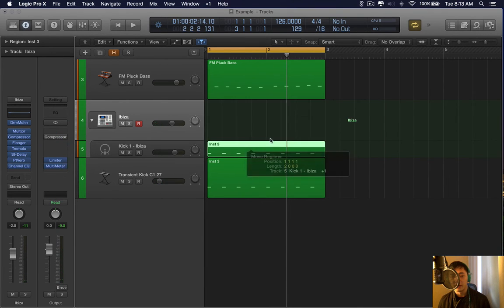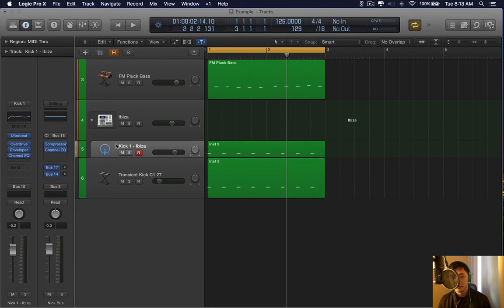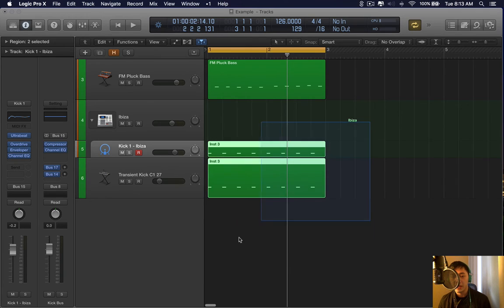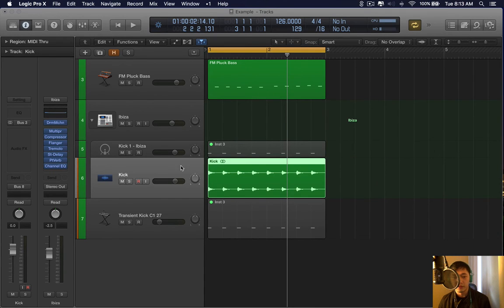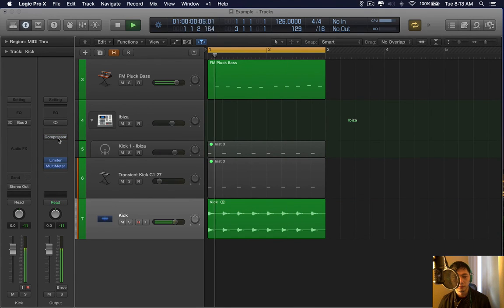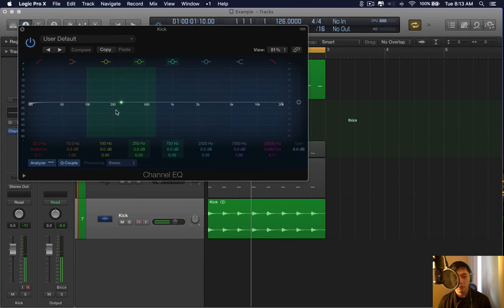and now you have to drag the MIDI to the corresponding track cell that's now available on the arrangement screen. You can highlight both now, press Control B, and bounce it. And now you have an audio file. Maybe you can EQ it a bit.